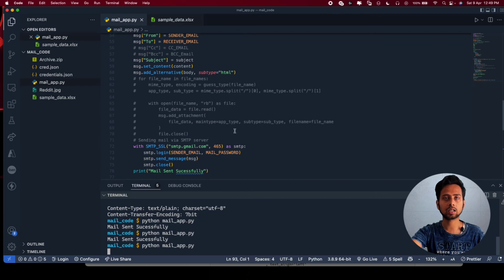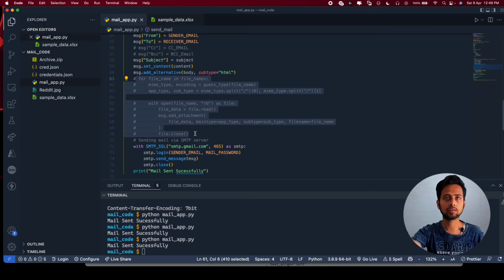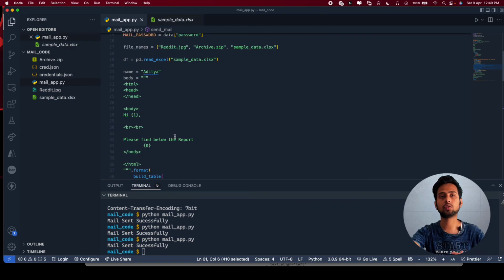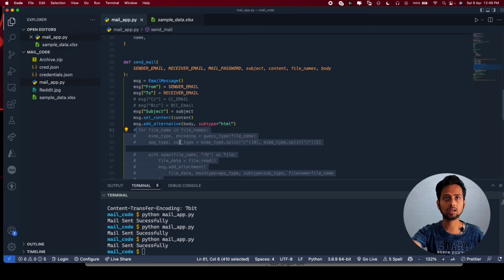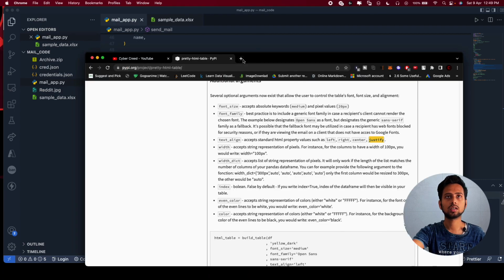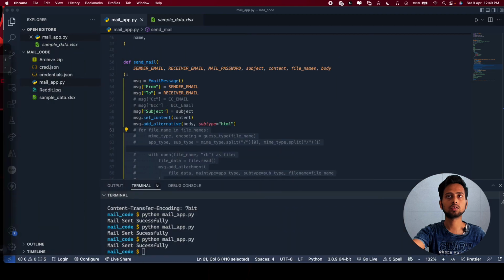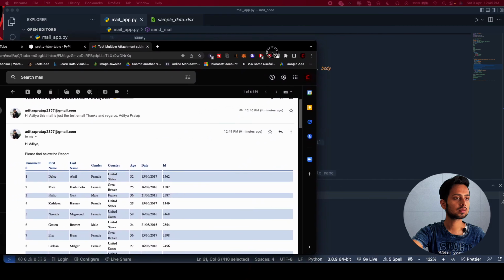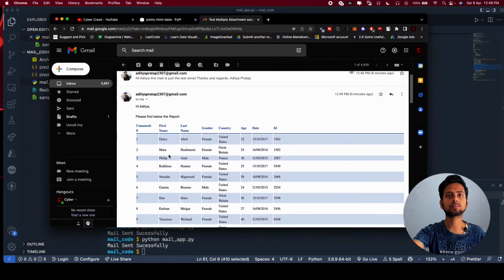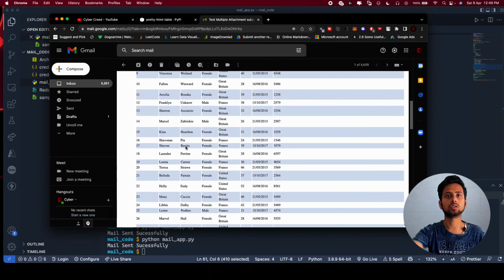And here I have just commented all the file attachment rules. So it is not going to be sending any file with the attachment, it is just going to be sending beautifully formatted data. So that is that. And if you also want to add that particular Excel file, you can, I know till now you have known the way how you can do that. So let me just open the Gmail once again, and let me just show you. So here you can see this is how it is being shown here.